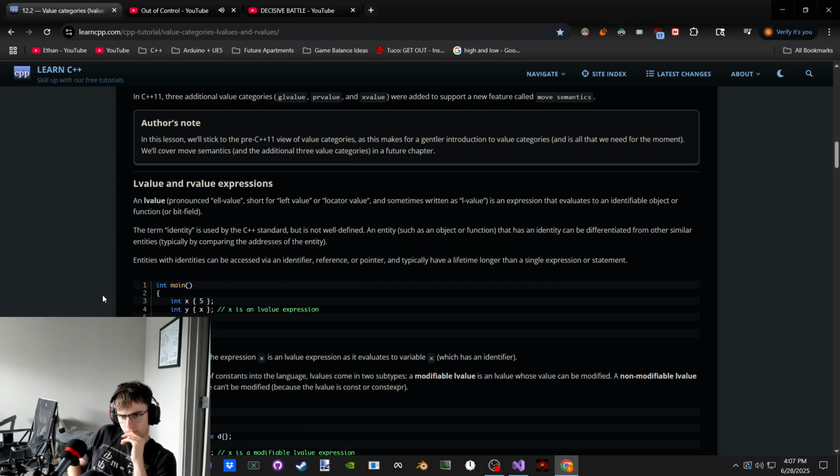An L value. A left value or locator value? It seems like it's, yeah, okay, that makes sense. Versus R maybe being by the literal, rational or something. And so the point is the right operand there, X. We can't assign an L value to some other type of value, maybe. Maybe an R value. An L value to an R value.